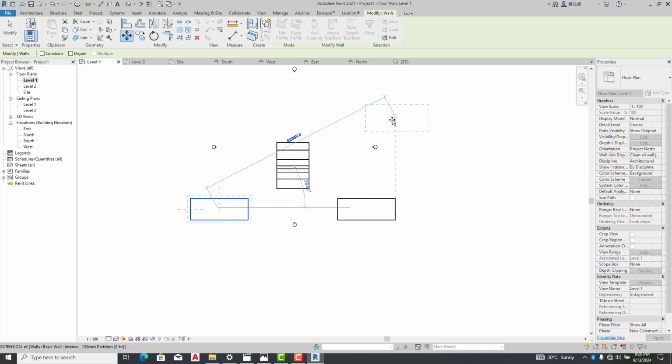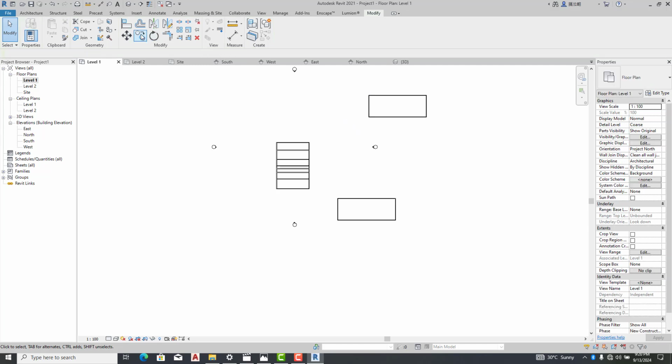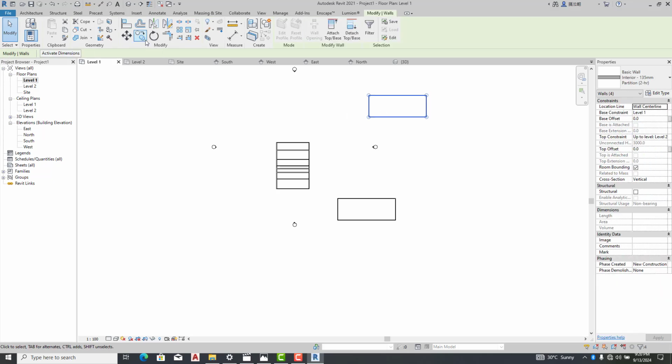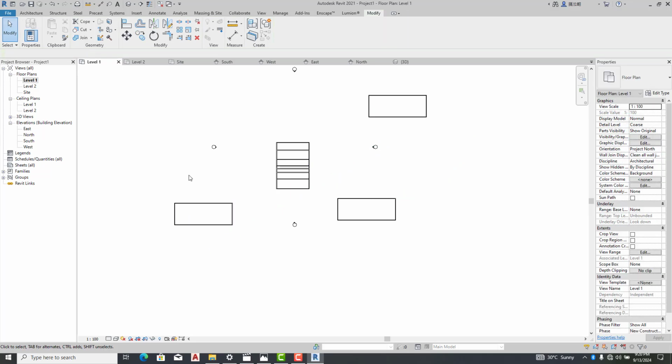For example, I can move it to this side, anywhere I want to move it to. So let's move it to this side now. We have successfully moved it. If we want to copy something, we have to select it first. We come to copy. I want to copy it to this side. So that is how to copy.